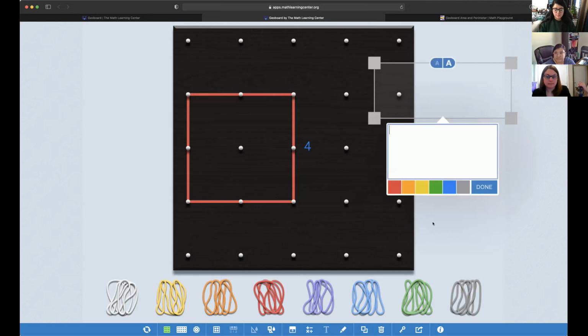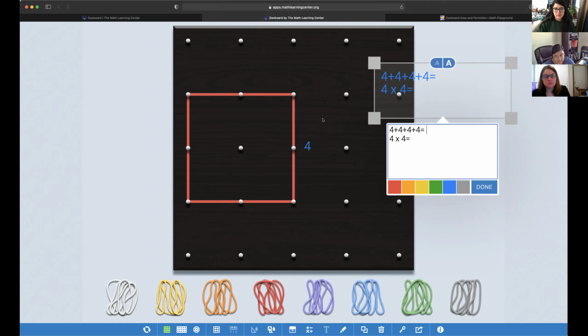So like we talked about, you can simply do 4 plus 4 plus 4 plus 4. Or you can use doubles again. So if you know 4 plus 4 is 8, and then 4 and 4 is 8, you can do 8 plus 8. Or you can even multiply. So you can have 4, and there's 4 sides, right? So you would do 4 times 4, and that would give you the answer as well.